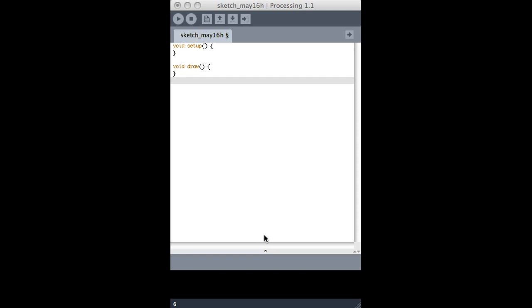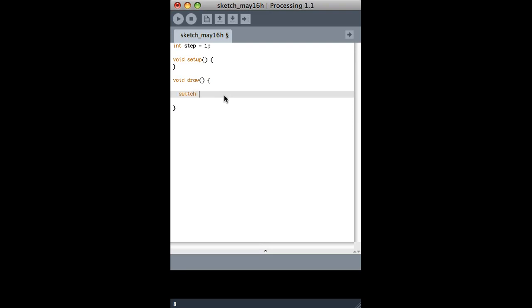Gonna show you how to use an idea called a state machine to make things happen in sequence. So basically I want to have a sequence of steps, and I'll use an integer variable to hold that, and I want to start the program at step one. So the next thing to do is to define what happens in each of the steps.